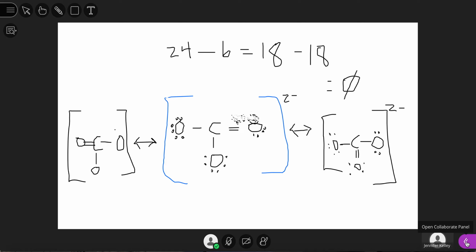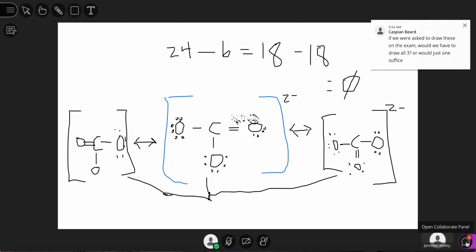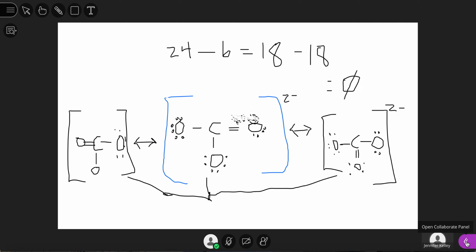All right, and then, you add in the dots. And so forth. I'm not going to add in all the dots this time because you get the idea. Does anybody need me to put the dots in there so you see how it works? Probably not. Okay, so these 3 actually contribute basically a third each to the actual picture. Yeah, you'd have to draw all 3.